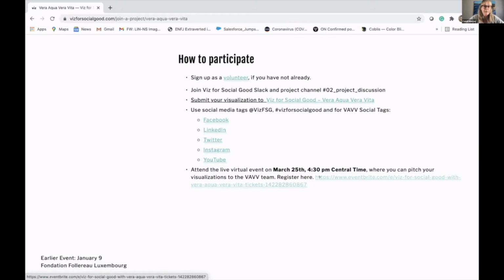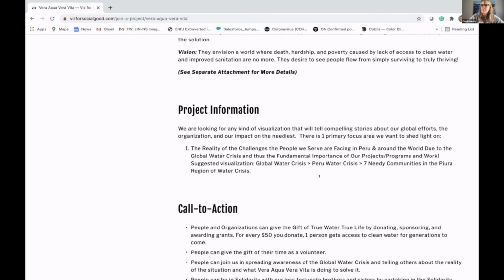Generally, we pick finalists, and the finalists will present their visualizations and show what aspects of the data they highlighted, what they thought was important, and how they thought that would work for the nonprofit. And then we obviously pick a finalist as well. I find those Eventbrite events very interesting. It really ties it all together, and you get to see not only what nonprofits are trying to do for good in the world, but also what impact the data can have on those nonprofits. I'd like to highlight that.